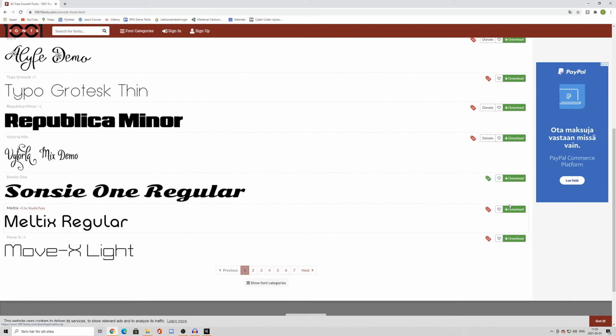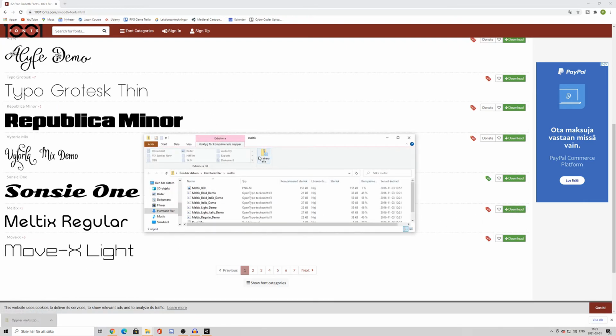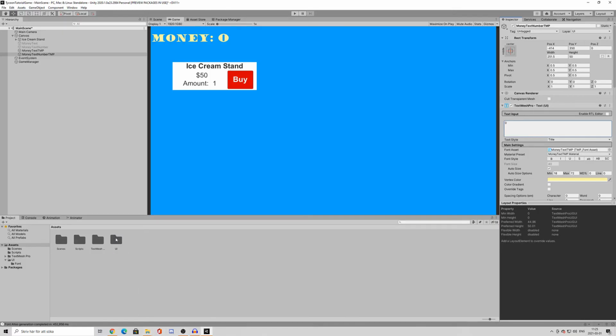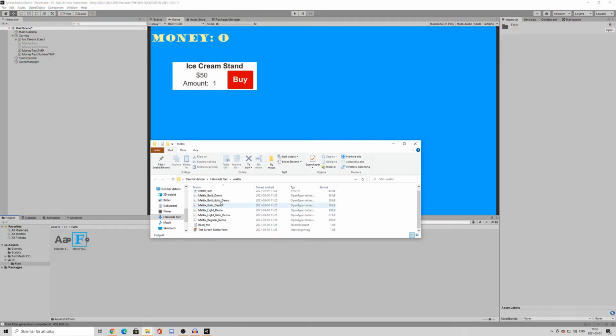What would look good? This looks kinda cool. So remember, open up, extract, and here you need to read a bit, since here's regular, bold. I think I'd like a bold font rather than a thin font. So let's open up Unity, go into UI and font, and take this bold italic and drop it in here.